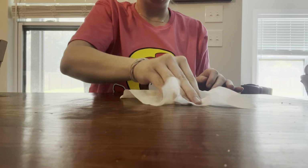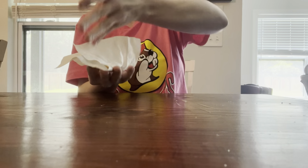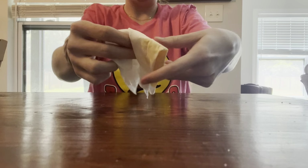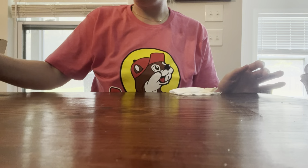So let's go to the little dude wipes. And as you can tell, I put it on top. I was able to grab all of it in one swipe, which was really nice. I was able to fold it and I could actually wipe again because of how thick the wipes are. And so I folded it again and look at that. I didn't even have to use it as much as I had to use the other wipe.